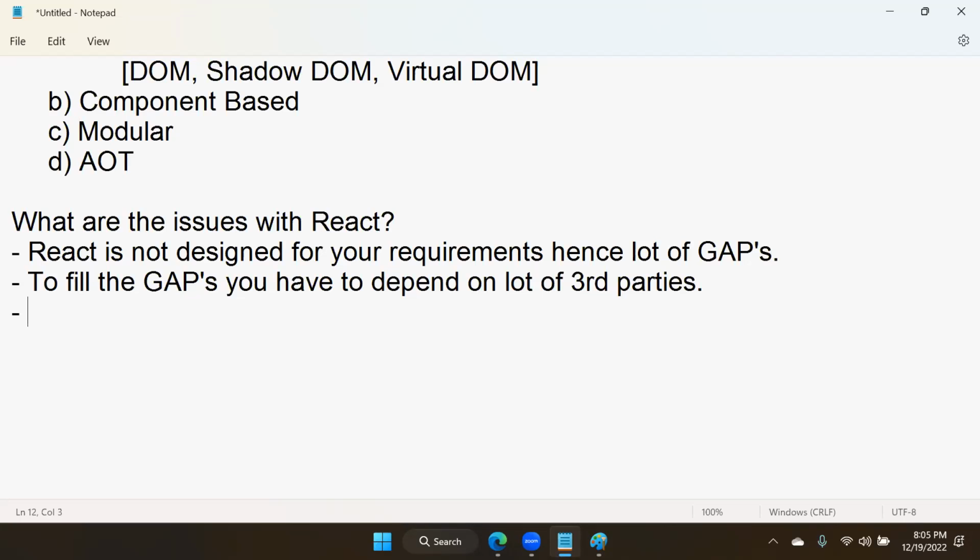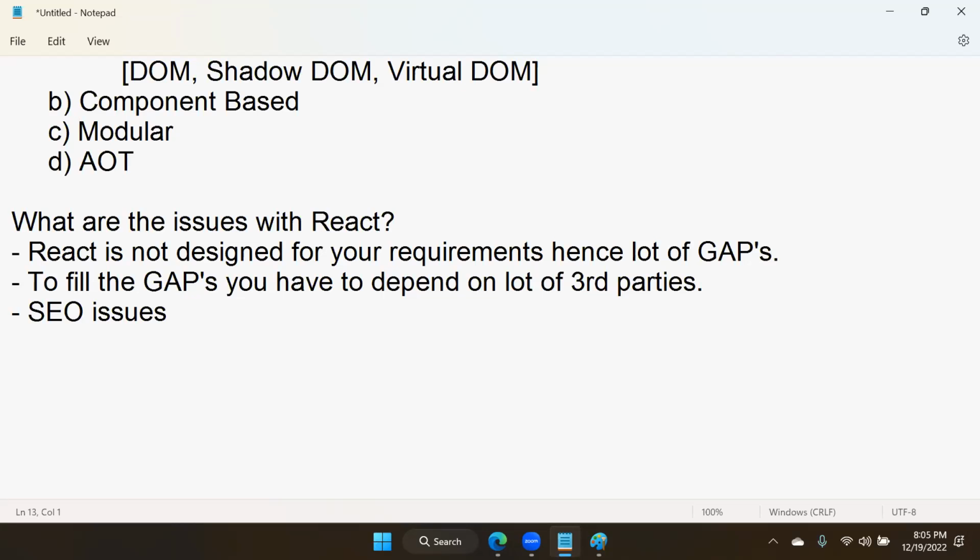Another important one is that we have SEO issues. Search engine optimization issues are there, but they are not very major concerns, just a little bit of issues. Those issues I will explain while designing. Once we start practically designing, I will explain what that SEO issue is and how it is a problem. It is difficult for a crawler to crawl your React application and identify the contents easily. Not impossible, it is difficult.